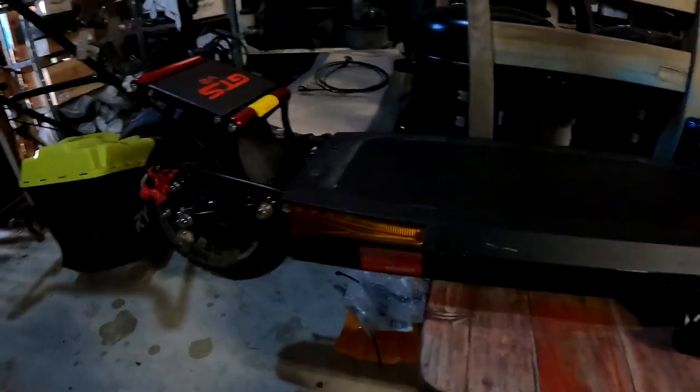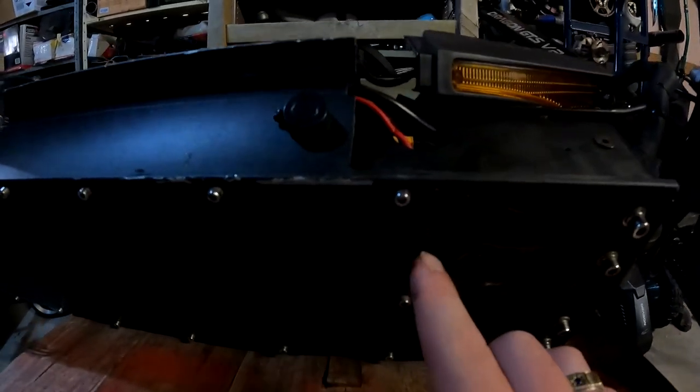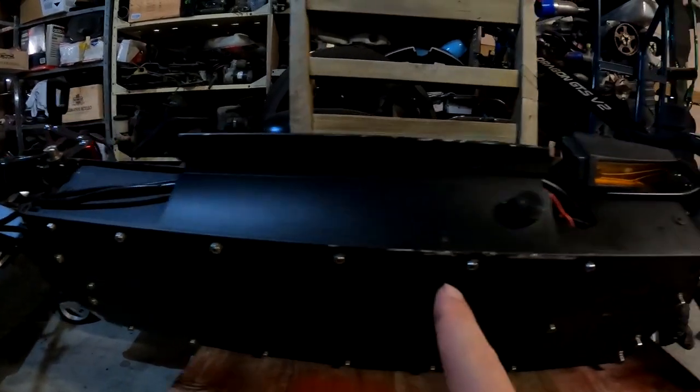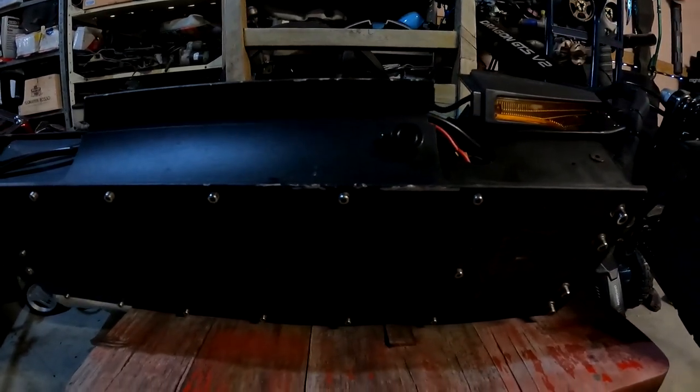Same for the rear, so let's get that. Now for the underside - we flip the scooter upside down. You can probably see the marks there, so you'll want to undo all these allen keys here and that'll give us access to the battery so we can disconnect the motors.